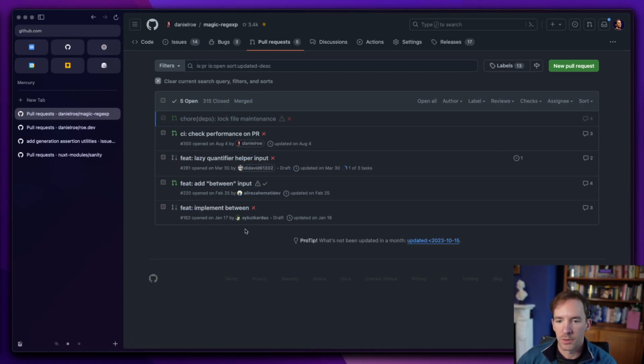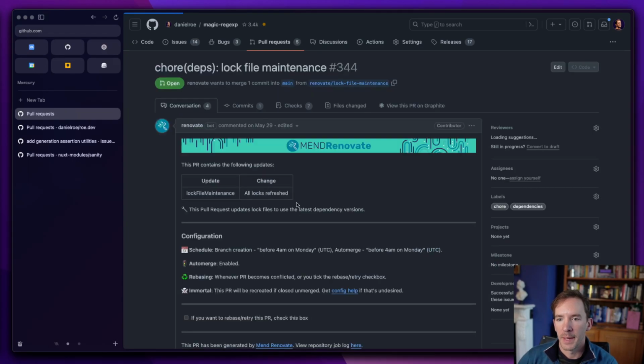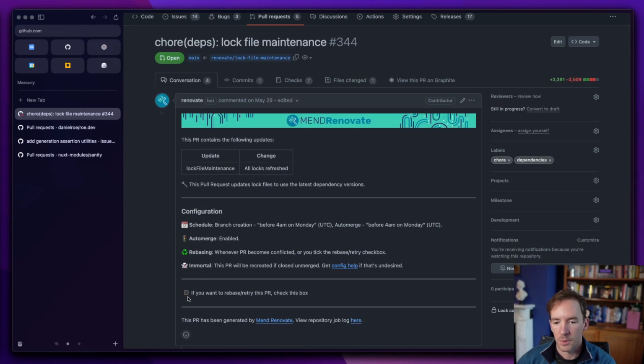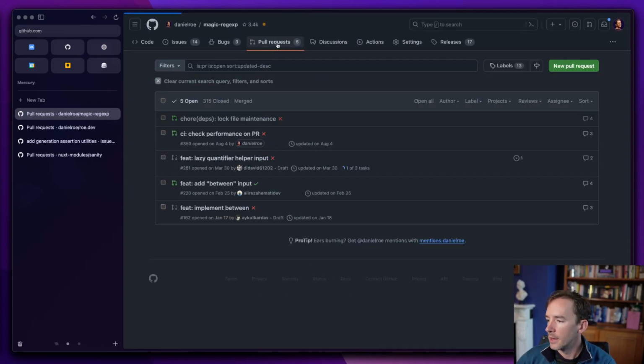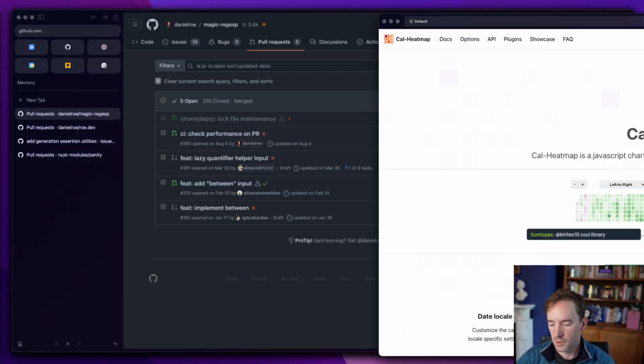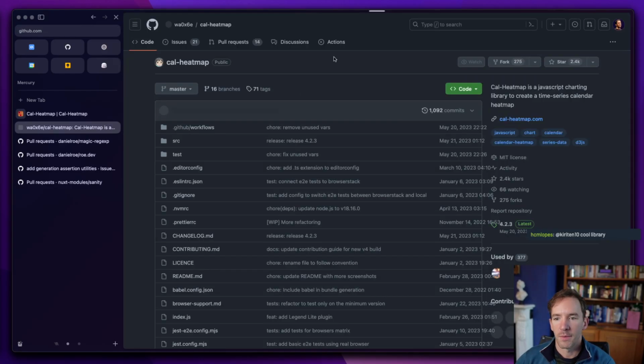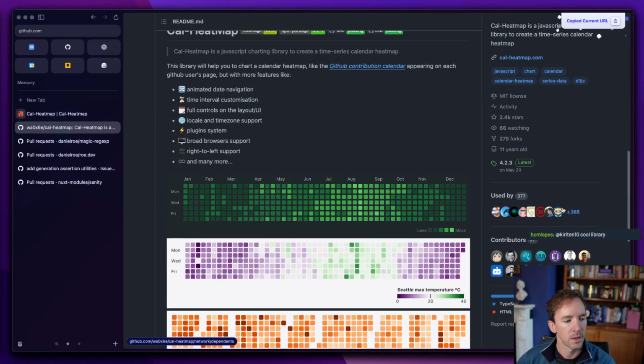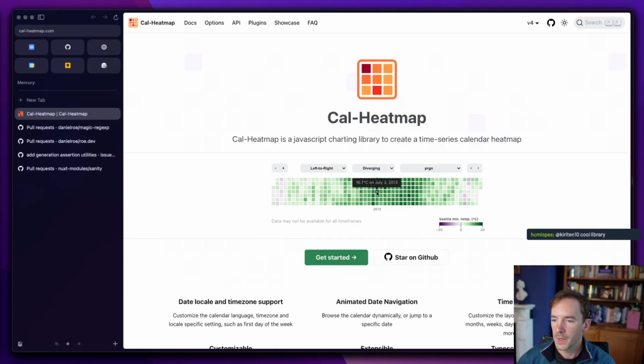I think I probably also need to do some of these things. Lock file maintenance. That's out of date probably because of what I've just done. So we'll rebase that. Actually, I should find out on GitHub and star it, because that would be definitely worth keeping in touch. Like you could track a habit like climbing or something and just say how often you do it.